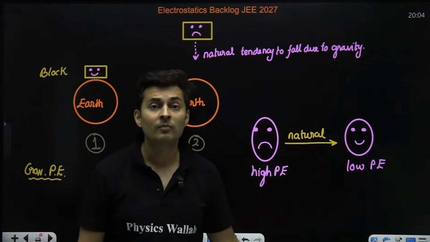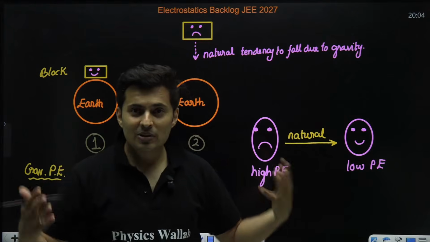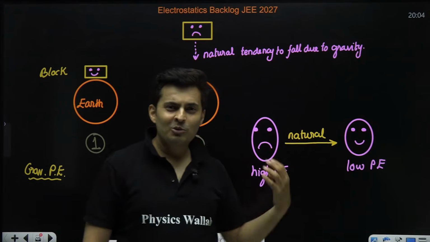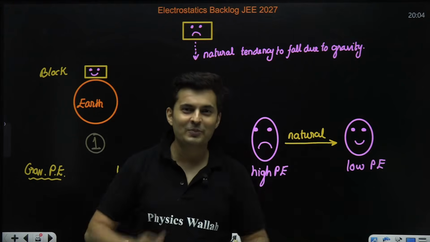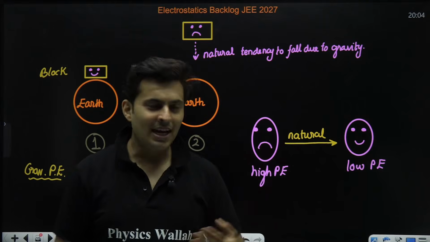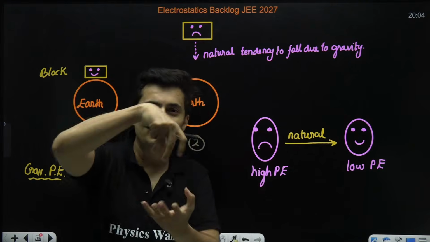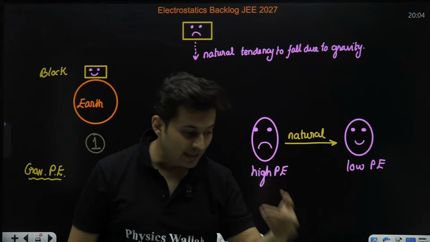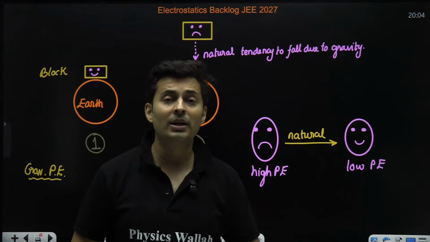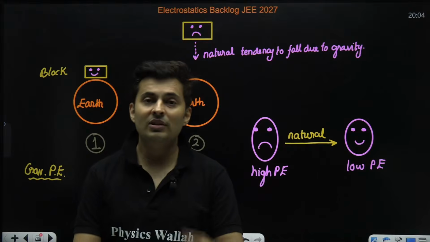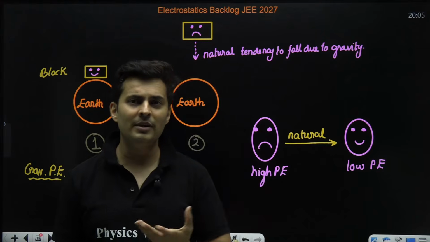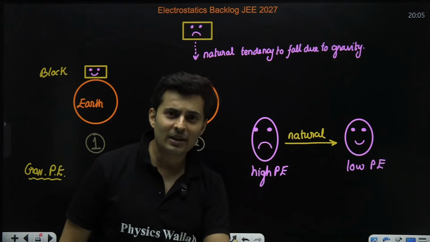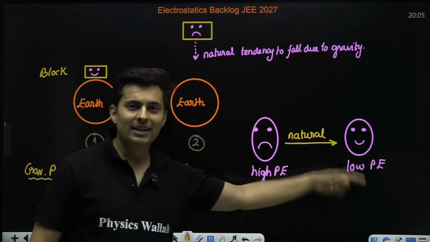Why is everyone sad? The answer to that is, see, it is not so simple. There are things which are preventing it. Just like you might be sad now, you can be happy, you can lower your energy, but something is preventing it from happening. Maybe that rock is not able to fall down because some other rock is preventing it. Maybe that book is not falling off the table and lying on the ground, becoming happy, because the table is preventing it. So there is some preventive force coming into play. But yes, if that preventive force was removed, it will immediately lower its energy, it will become happy.